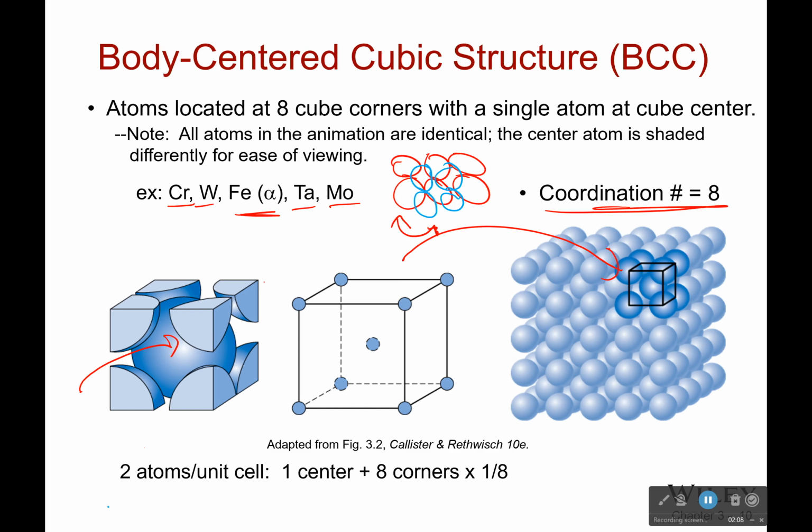So we're getting more atoms touching, which means it's going to have a better packing factor, and this is a lower energy system. Second thing is how many atoms are in the cell? Well, last time we had 1 atom because we had 1/8 of an atom at each of these corners. And now we're going to add to that the atom in the middle. We'll have 2 atoms total.